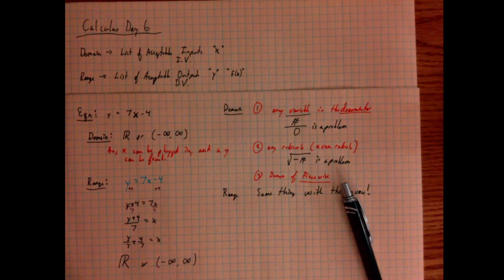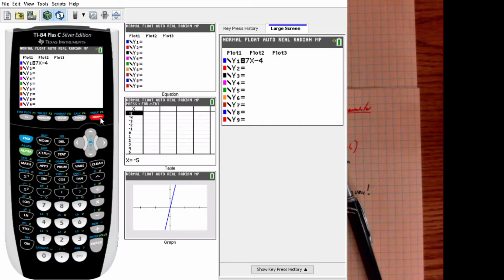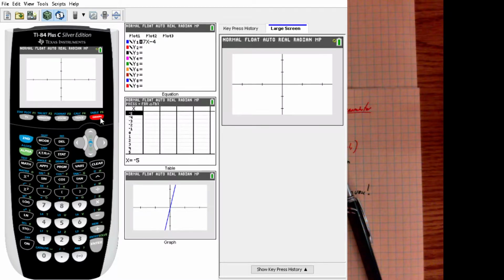Now, just to showcase how this works with a graph real quick, because graph's the third type, there's no graphing ones in your homework, but that doesn't mean it's not useful to know. Take a look here. So, if I was to take this function, and with that function, I was able to type in the equation 7x minus 4. If I look at this graph, I might want to zoom out a little bit.